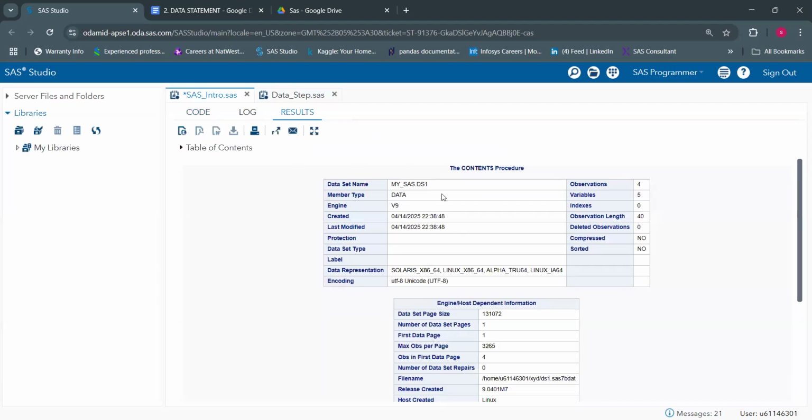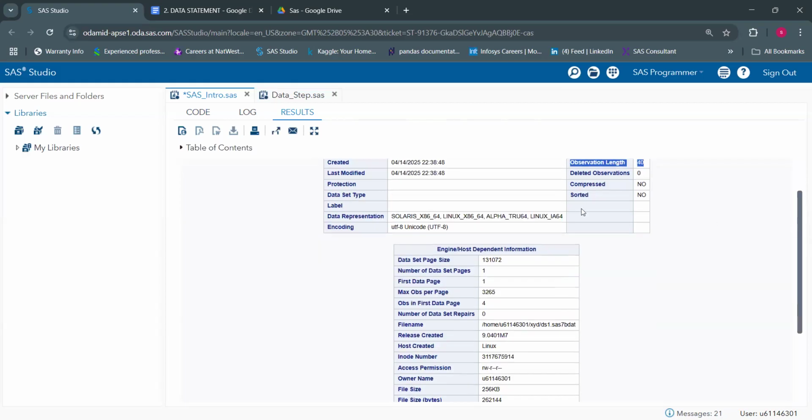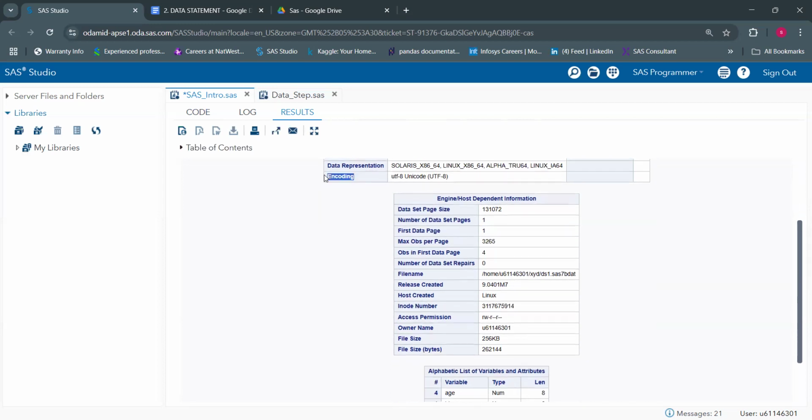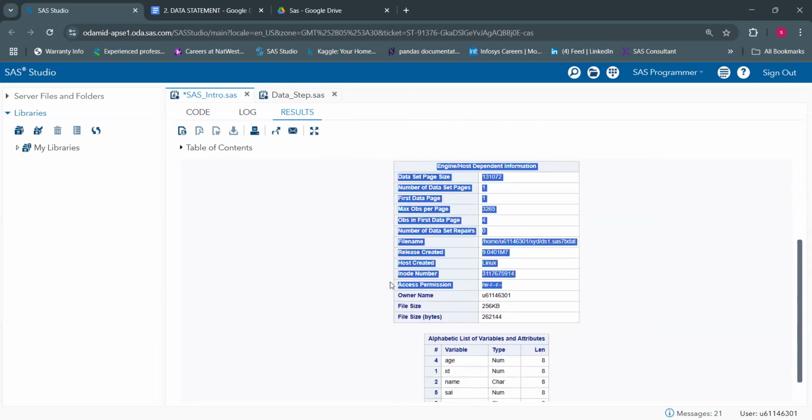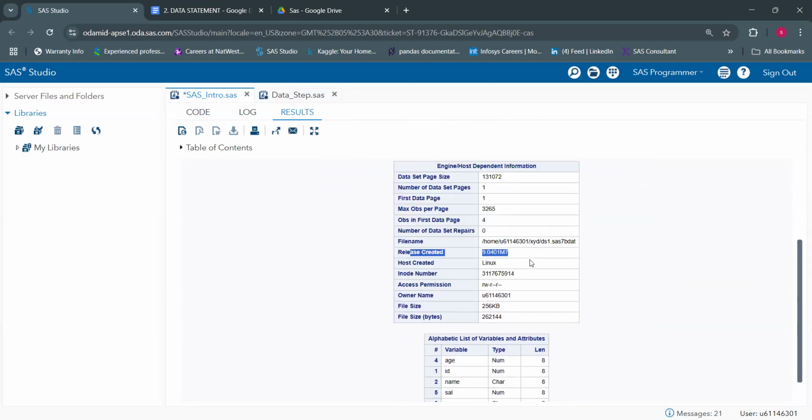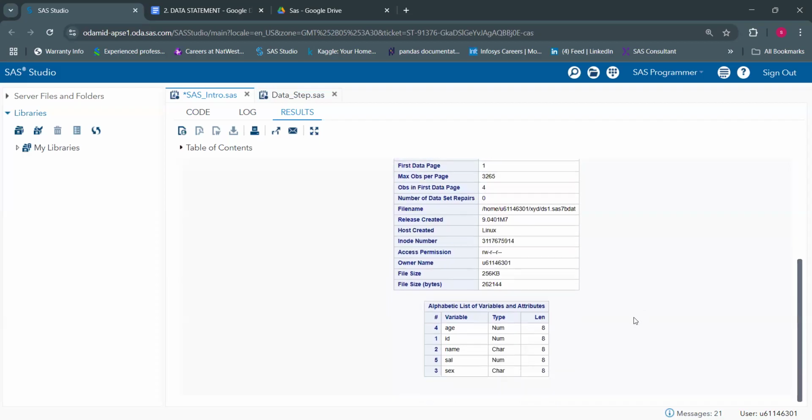It will show us the dataset name, member type, engine, create date, last modified, observations, variables, observation length, compressed, sorted, encoding, dataset page size, number of pages for a dataset, access permissions, file name, Linux host name, and its attributes.